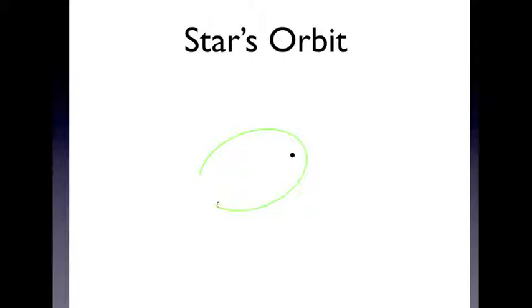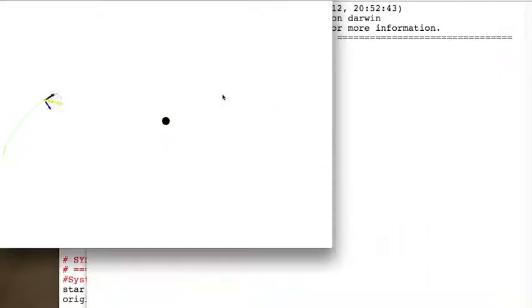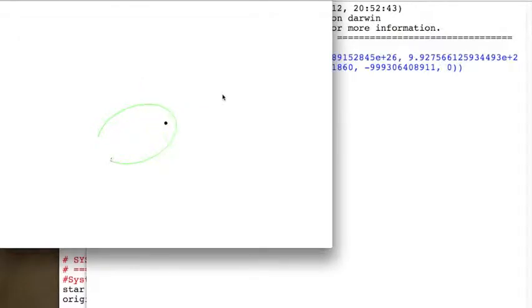To find velocity, we will need to evaluate the change in the star's position in relation to the change in time, delta t. Due to the large amount of data, we will use written code to help evaluate these values. Here's the code that creates a computational model of the star's movement around the black hole. As you can see, I used different arrows to represent the parallel and perpendicular components of the momentum. The purpose of these values will be explained later on as we discuss the method behind computing the force components.